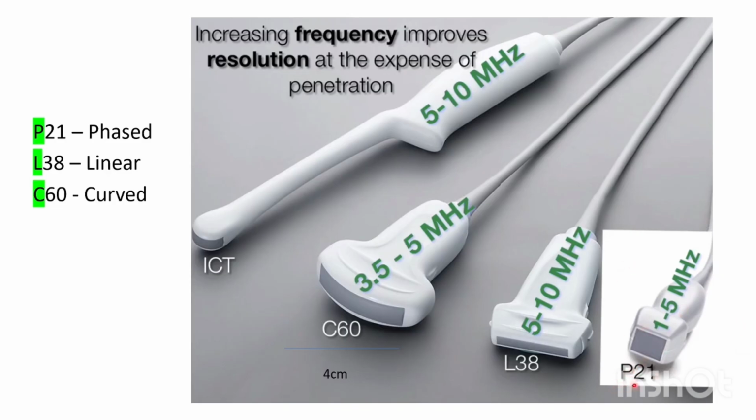P stands for phased. P21 is that model. So this probe number will come up on the echo machine we are using. L is for linear. This is a linear probe, used for vascular work, not cardiac. This is the curved probe, and this is C. All these linear probes will be wide, a minimum of around 4 centimeters. We have to notice that our cardiac probe is a low frequency probe, 1 to 5 megahertz is typical, and the others are all high frequency. Why? Because for doing a cardiac echo, we need deeper penetration. That is why we generally use a lower frequency probe.